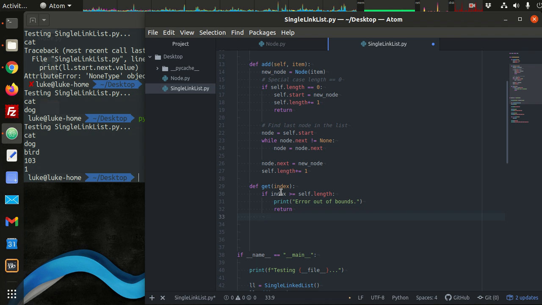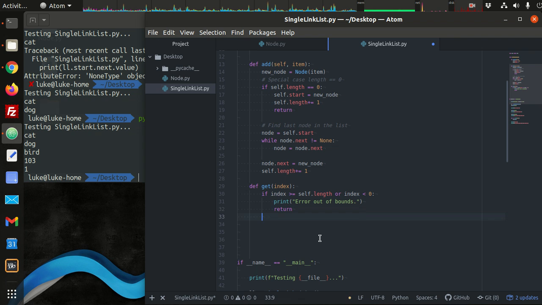Okay, so if the index is greater than or equal to the length, right? And also, we can say or the index is less than 0. Right? So it would be nice to do negative indexing, but we're not going to implement that yet. But Python has a really nice strategy for negative indexing. It's pretty helpful. So that might be something we want to employ. We might want to add that functionality at some point. But this would be where you would do that.